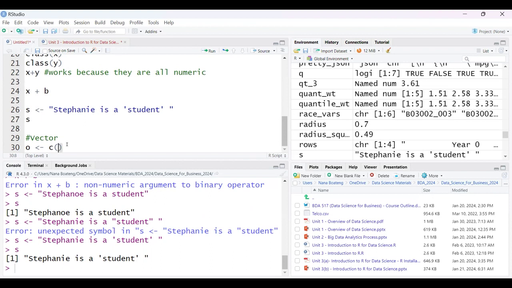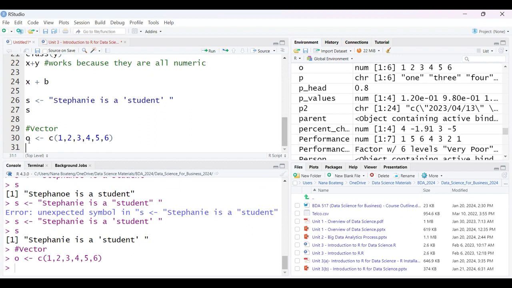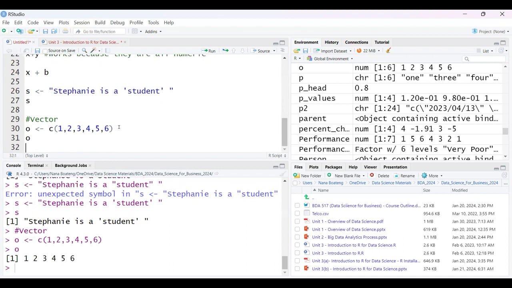So as soon as you bring C and then a bracket, everything in it becomes part of the vector. Okay, so you can say 1, 2, 3, 4, 5, 6. When we run this, this is a vector. When you call O, it will give you the elements within the vector. Because all of these are numbers, we call this a numeric vector.